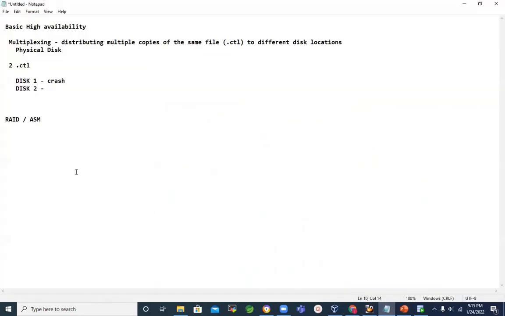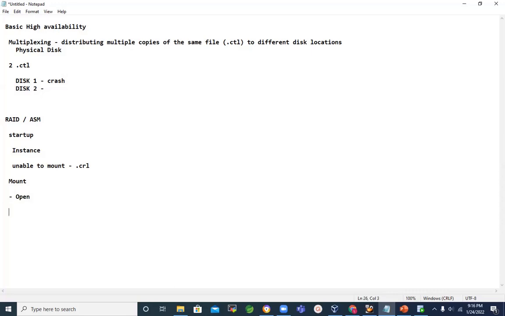Now let's say, for example, you are starting up the instance. Your instance started, but our situation was that it was unable to mount, because the CTL file is missing. Now we said take a backup, and now it gets mounted. Then the next step is what? Opening.